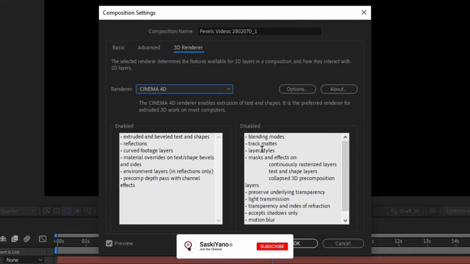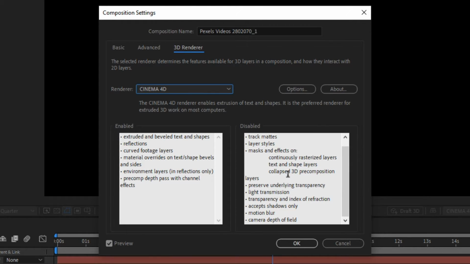But there are some things that are disabled: blending modes, track mats, layer styles, masks, and effects on continuously rasterized layers, text and shape layers, classic 3D pre-compositions, and some other stuff. The point here is that although this enables us to extrude and bevel text and other shapes and get cool looking reflections, this disables some things as well.